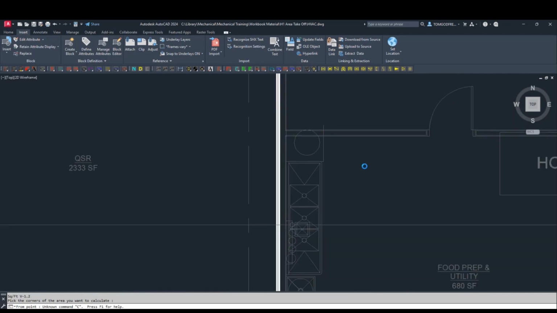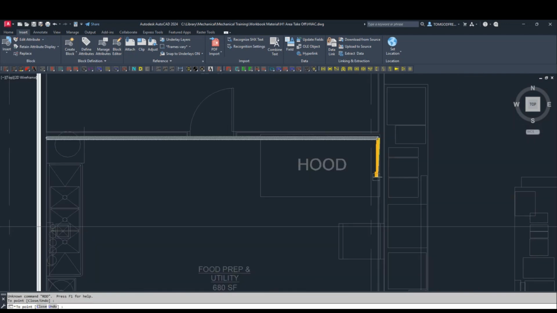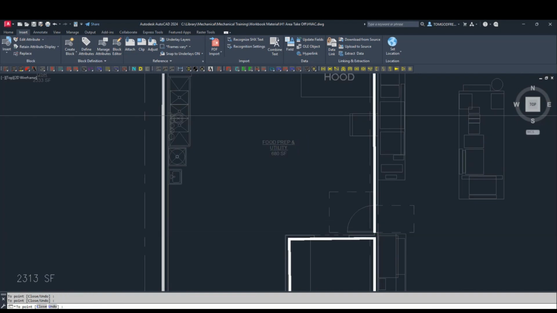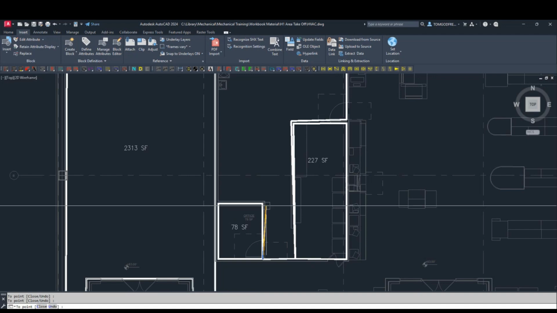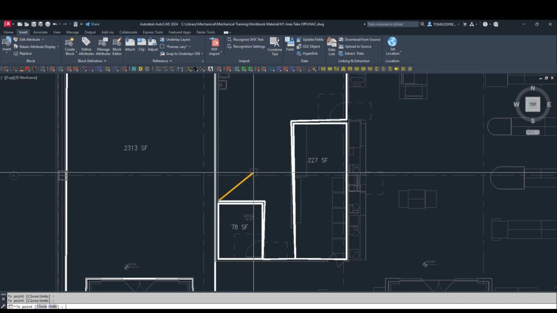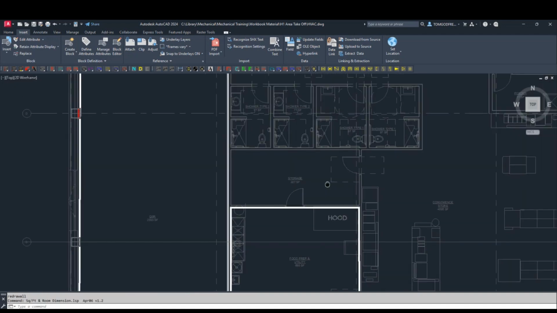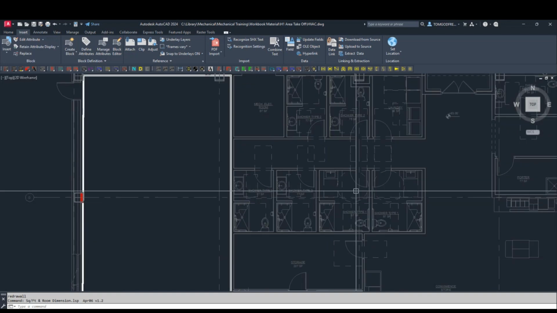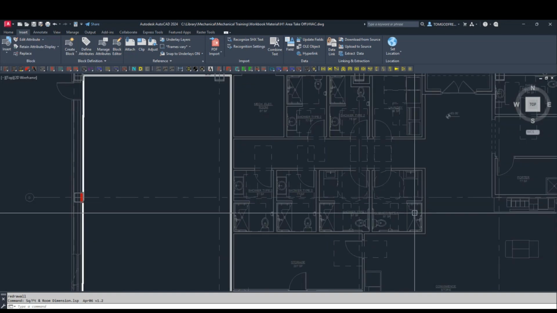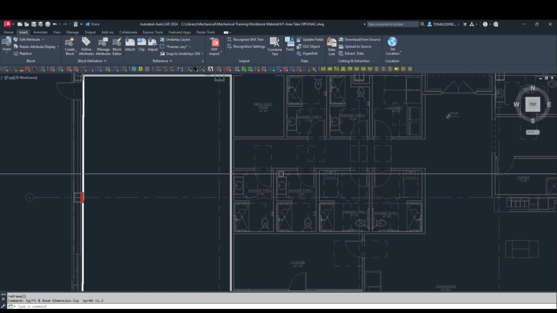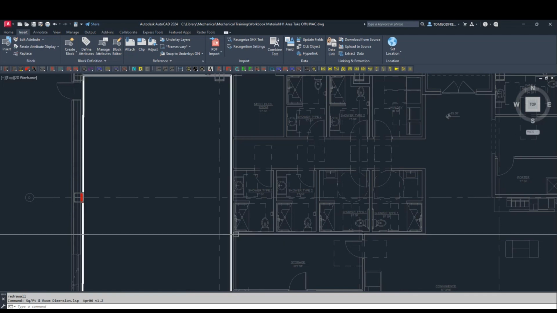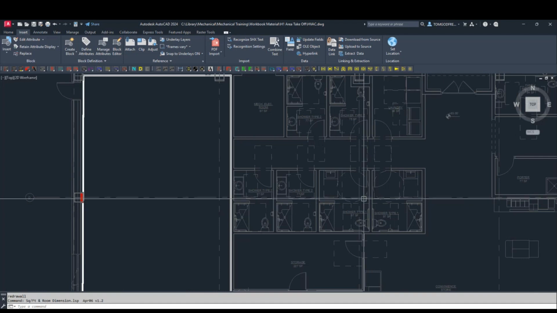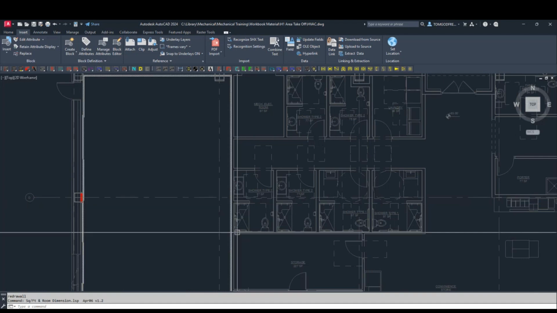So continuing on, we'll do the back of the house here, and so forth. Now, these are all about the same size. If they were not very close in size, I'd measure each one of them individually. But since they are within a few inches difference, I'm going to take the whole thing.